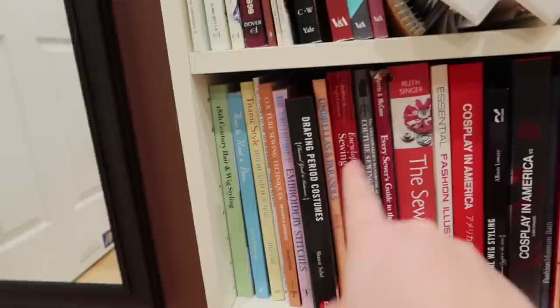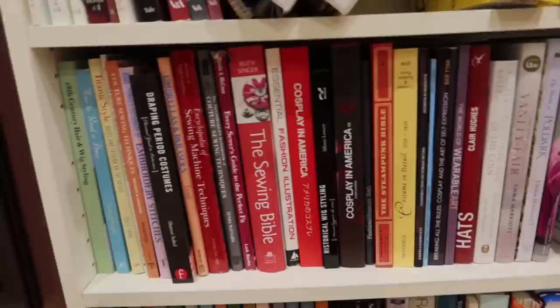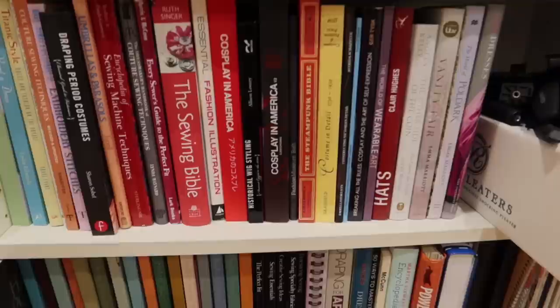There is the Sewing Bible, a couple other sewing fitting books. Here's another wig styling book. I think I also got this book from a Kickstarter. These two Cosplay in America books I know I got on Kickstarter because those are from my friend Ijin. He made a book, which I think is super awesome. This is the book from the Fashion Museum in Bath.